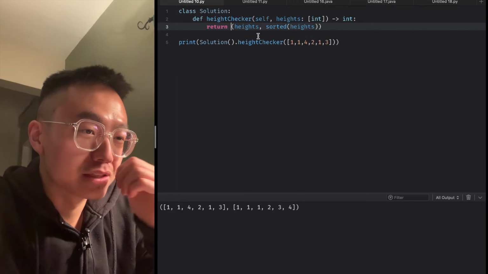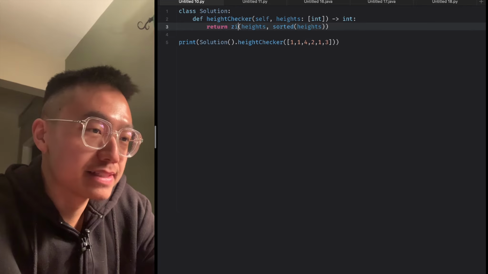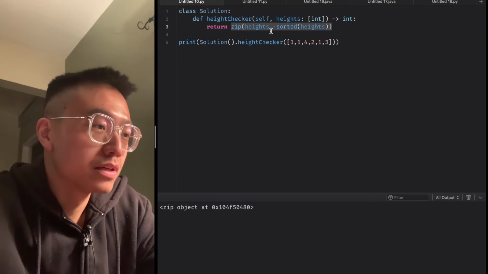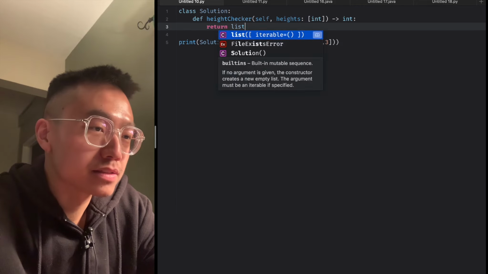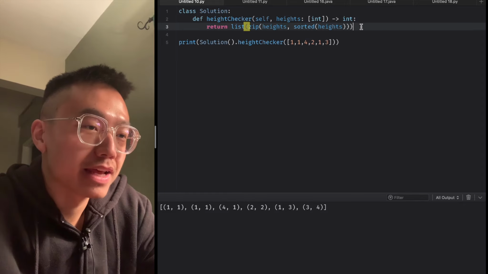We can print this together and use zip to zip them together. Oh, this returns a zip object, so we need a list. Yeah, so we bring them each element together.